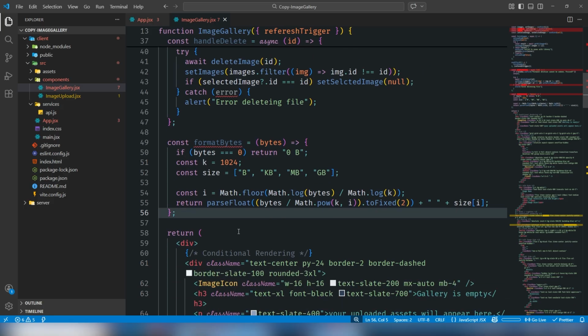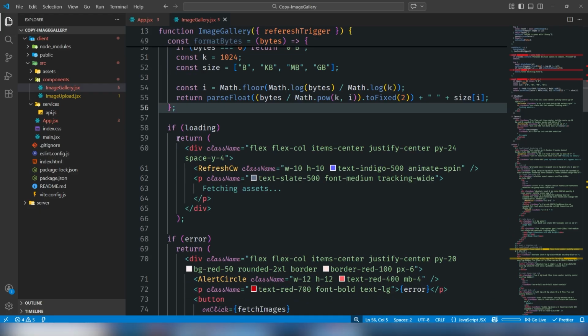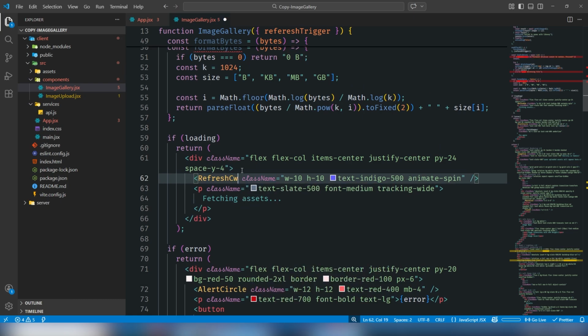And guys, I need to write some code which I use to display the loading. So give me a second, I'll write it. Inside there have some Tailwind CSS classes and few things, so give me a second. So guys, I have written the code like this one. If is loading exists, so I need to display this content. Inside there have a fetching assets.